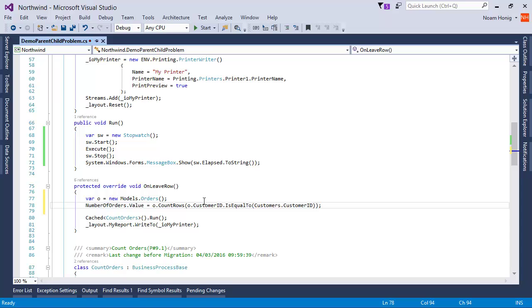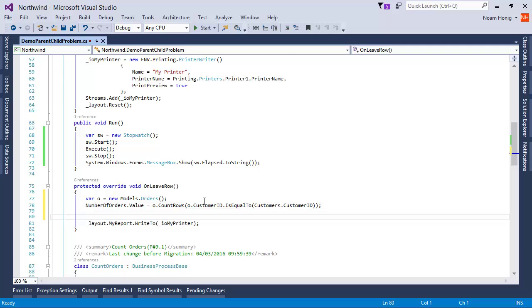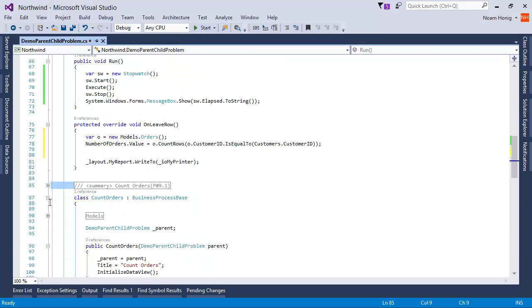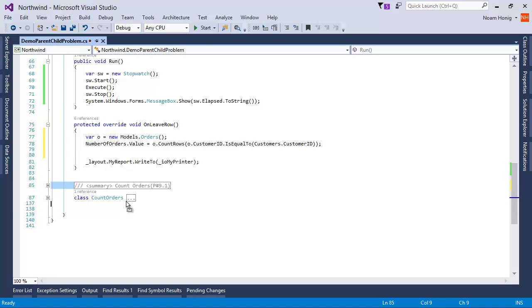Okay, so this will generate a count statement to the database, and we'll remove the need for the subtask. So I can now delete the subtask, and since I like deleting code, I can delete all of this code over here of the count orders class.